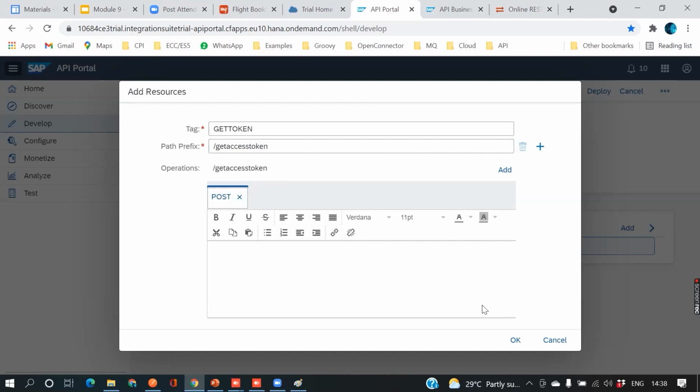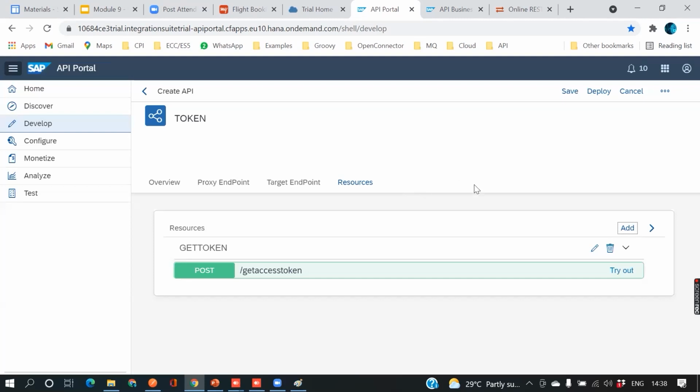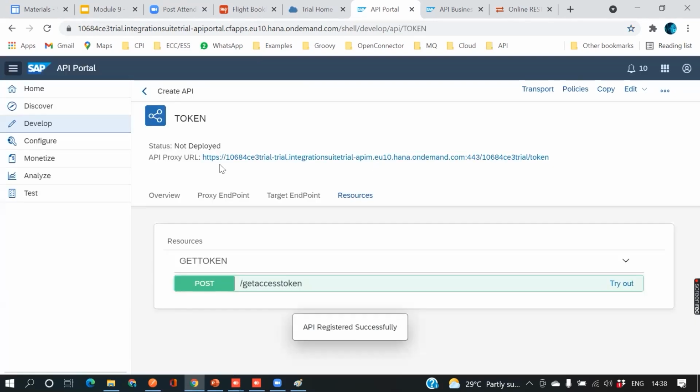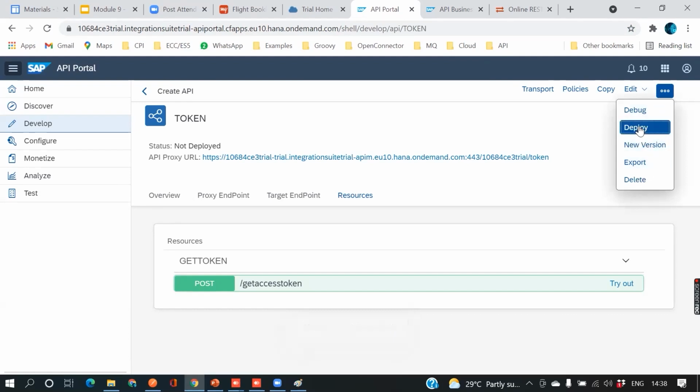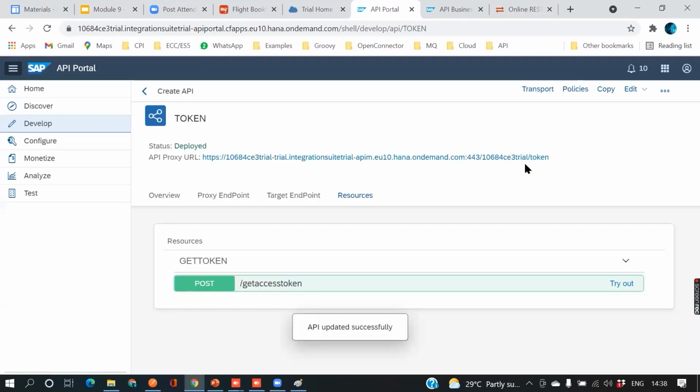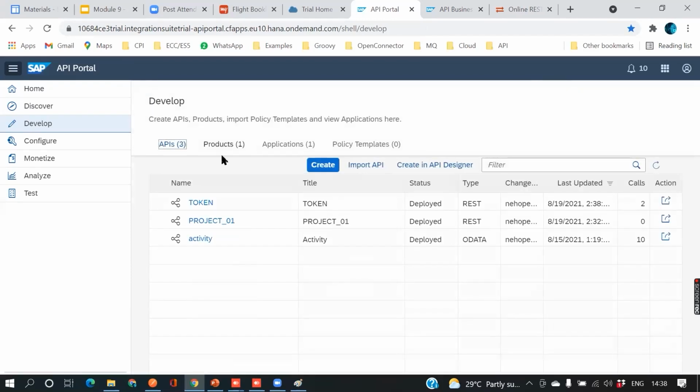Then click on OK. Now you can see the POST operation. Now click on save. It's not deployed yet, so click on deploy. Now it's deployed.